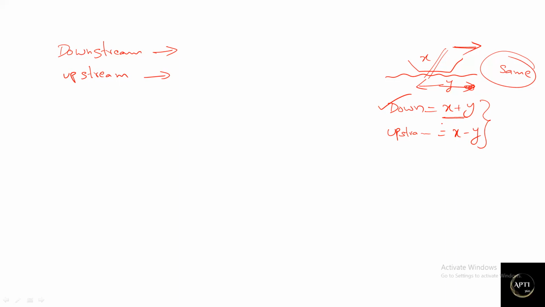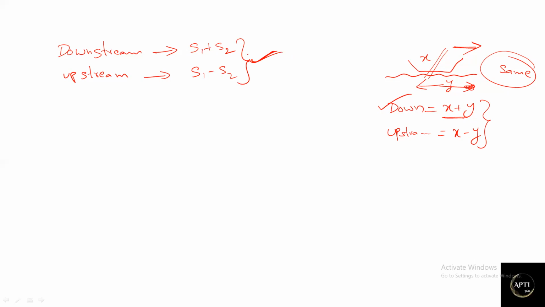It is almost similar to relative speed. In relative speed, same direction means s1 minus s2 and opposite direction means s1 plus s2, correct? Similarly here in boats and streams, same direction indicates s1 plus s2. Quite opposite to relative speed. If you remember the concept of relative speed, this effective speed concept is quite opposite. Downstream indicates s1 plus s2. Upstream indicates s1 minus s2. These two are very important, and you need to remember them.